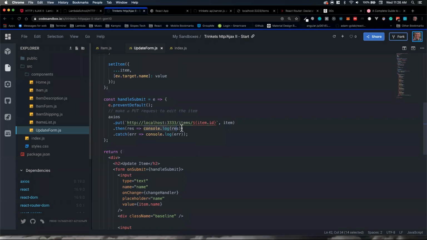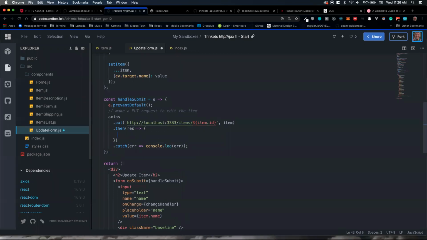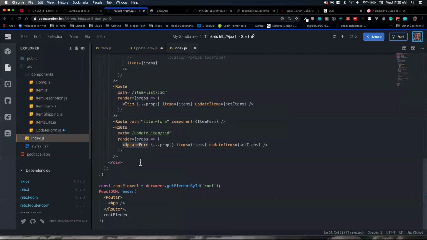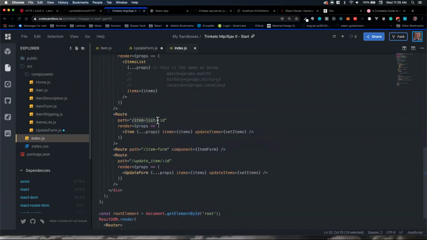All right, so we've got our data on res.data, the full array with the updated item. So let's go props.history.push to what is the item list / ID.